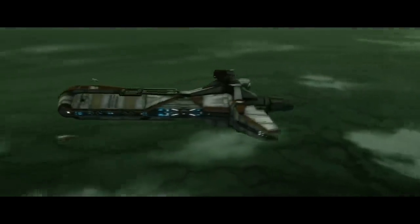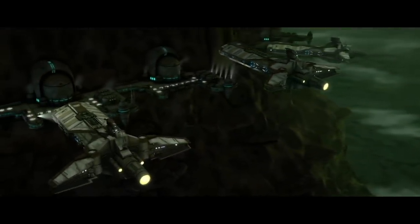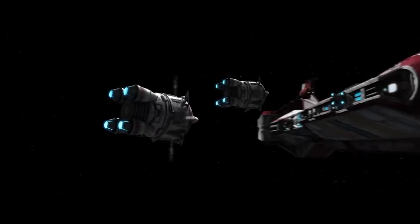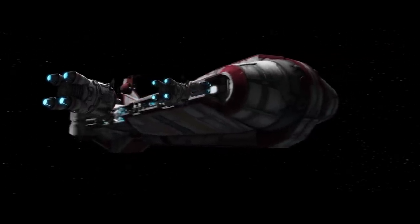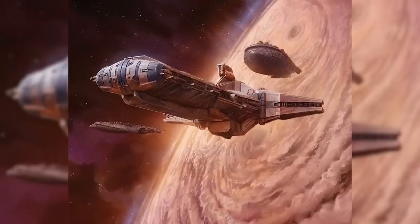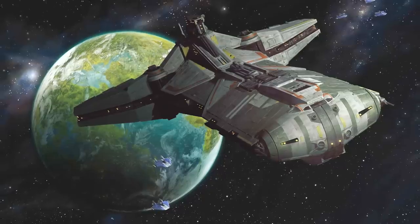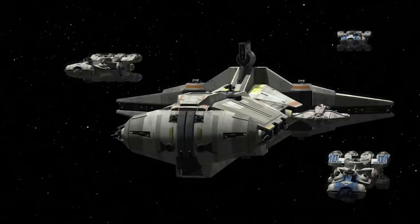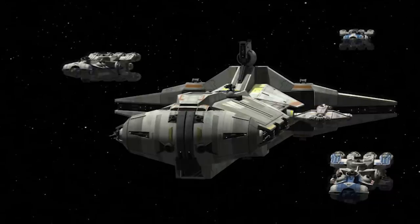The Pelta-class Frigate from Kuat Drive Yards is another Clone Wars holdover, utilized by both sides of the war. It was mostly used as a transport ship for delivering supplies and relief, or for medical purposes. The Rebel Alliance would adopt the Pelta-class in the early days of the war. Phoenix Cell, a famous Rebel unit active in the Lothal sector before the Battle of Yavin, used a Pelta-class Command Cruiser variant as their home base. The Rebels added additional wings with engines to this variant, making it much faster, and also fitted extra docking points and extra turbolasers to serve Phoenix Cell's needs. The main weakness was that its armor and shields were relatively weak, making the ship very easy to destroy. At around 7.2 million credits, this makes it pretty expensive for what you're getting.